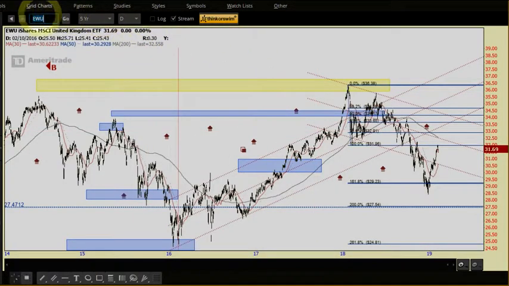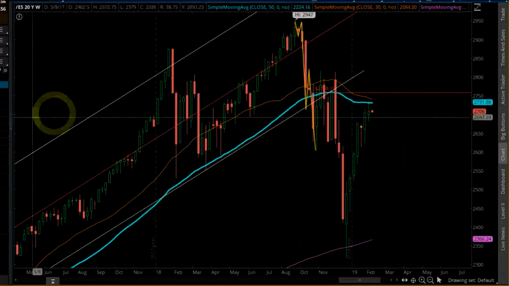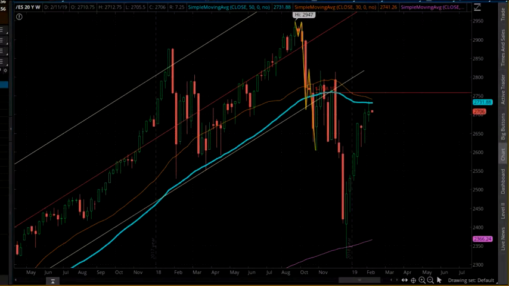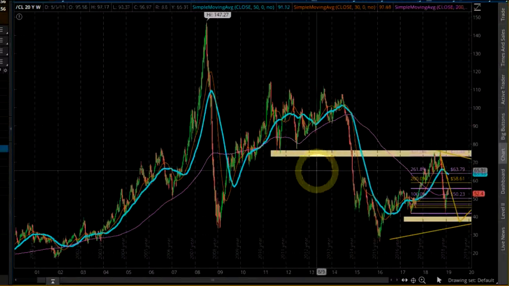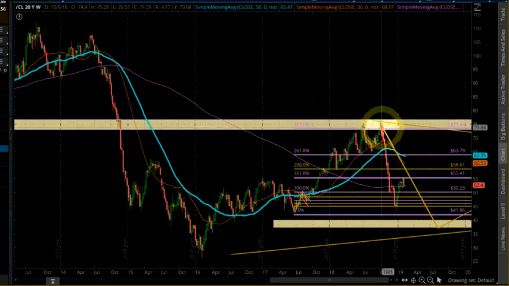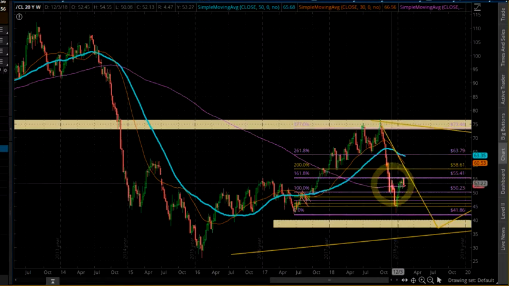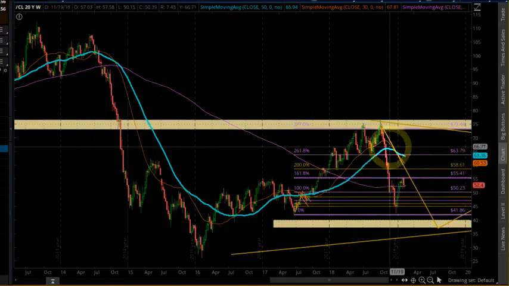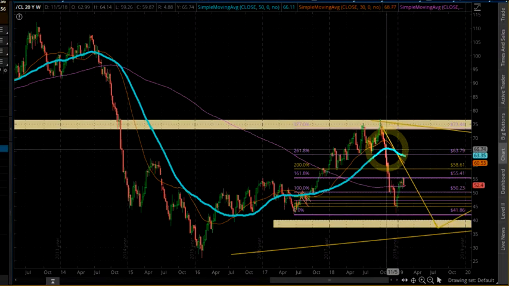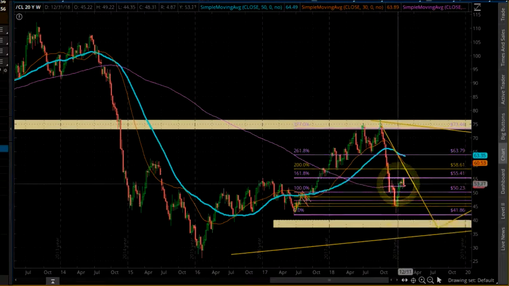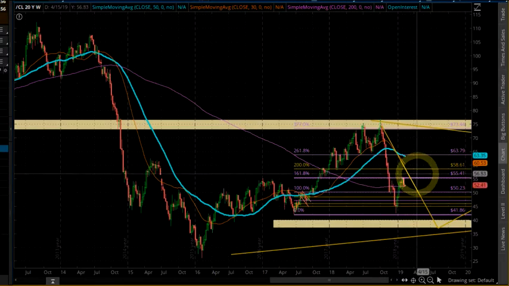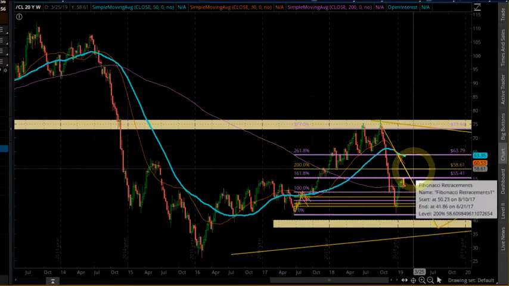All right, let's switch over to the Thinkorswim charts, and that's the S&P 500. Let's look at oil. Oil had a really hard sell-off here, and then it's rebounded a little bit. Looks kind of counter trend, right? This looks impulsive, like 1, 2, 3, 4, 5 maybe, and we're going to get an ABC correction up. So maybe oil goes a little lower, and then we get a rally.